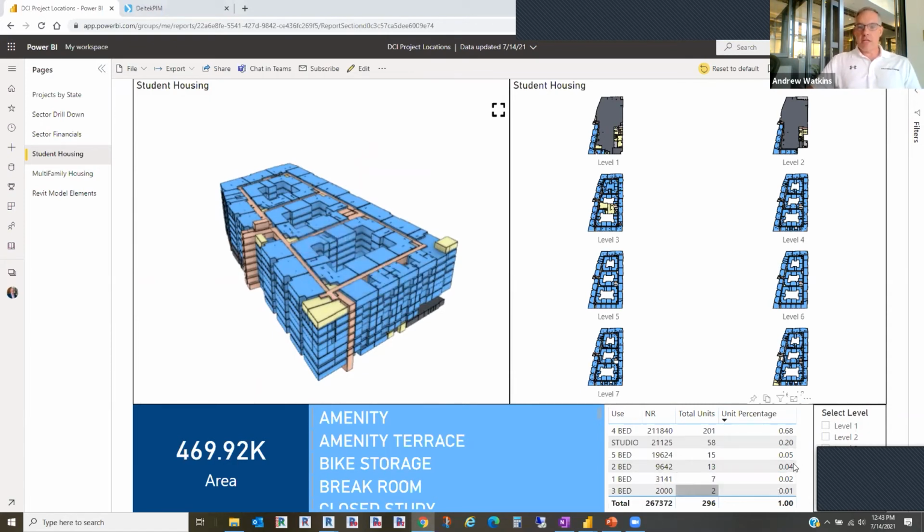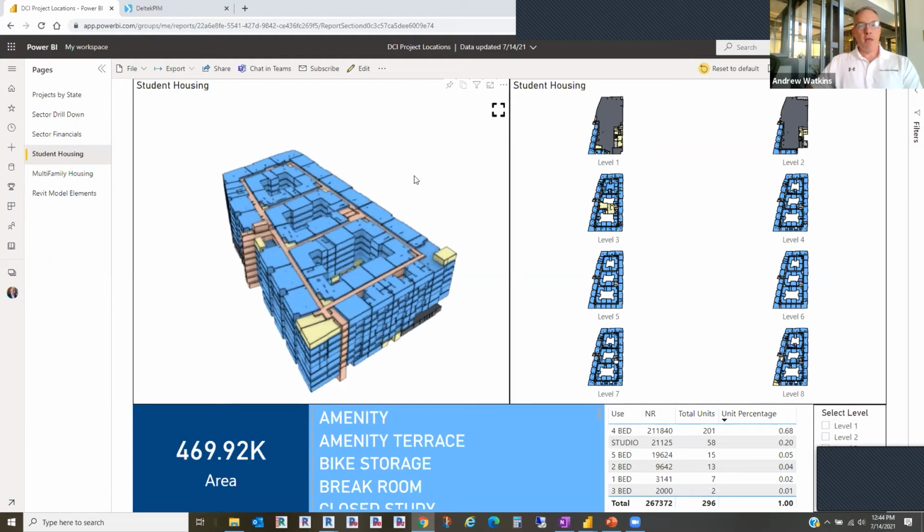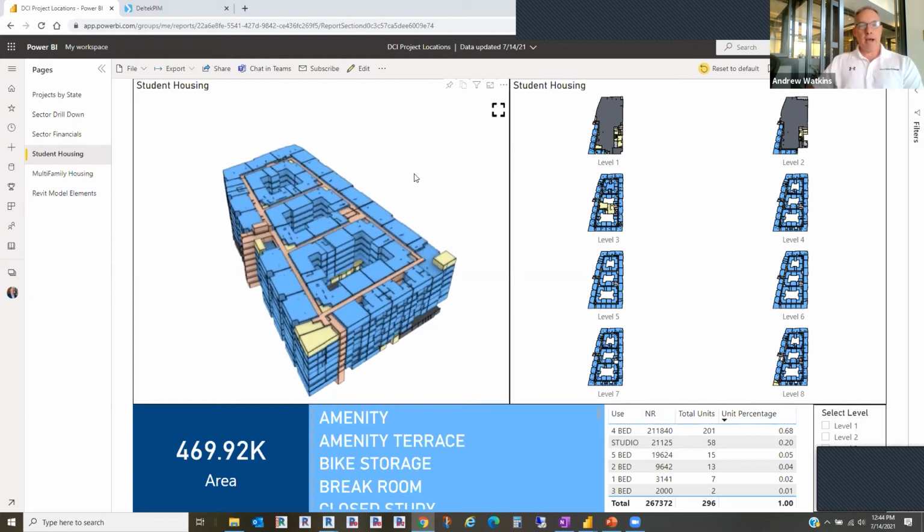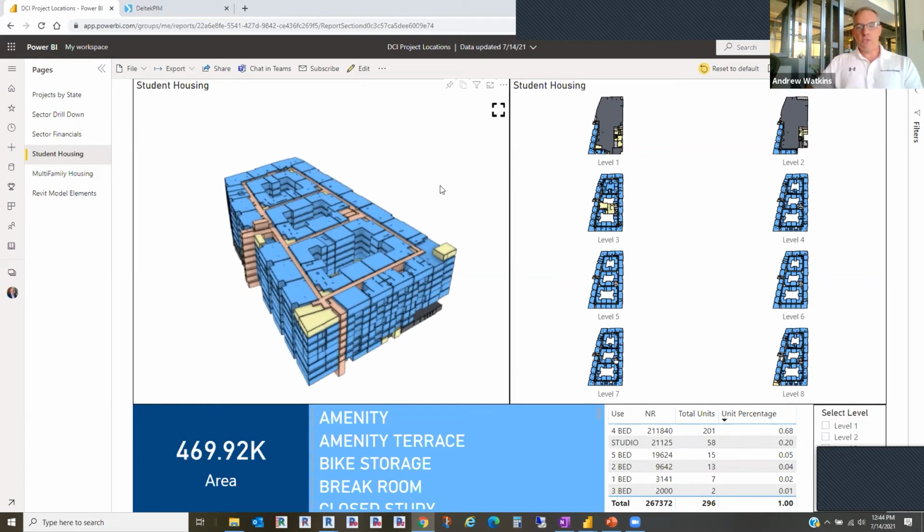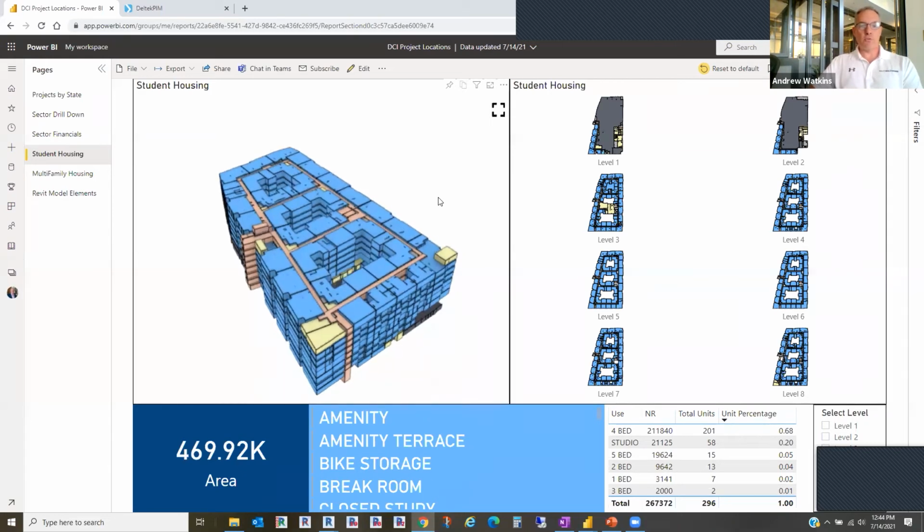And down here in the corner, I can start to look at what are the ratios of room sizes. So primarily 4-bedroom units is what is being done at this specific project. And if I start to compare other student housing projects, maybe from California and from Virginia, you can start to see maybe there are significant differences in the unit ratios and how that can inform your next project, maybe in California or in the Mid-Atlantic region, and the preferences for the students that are going to those schools.